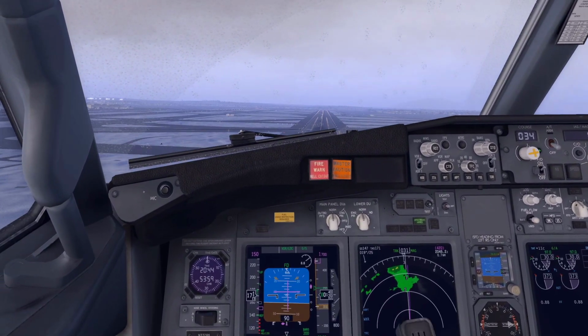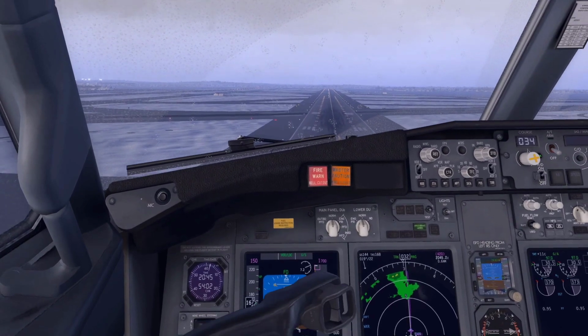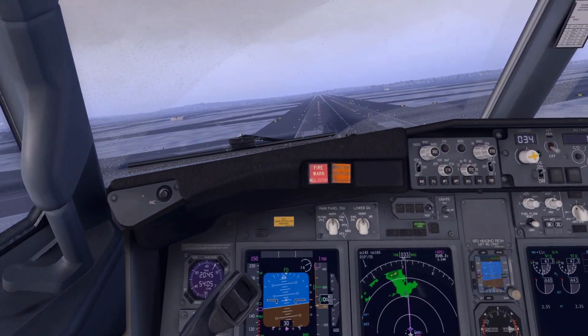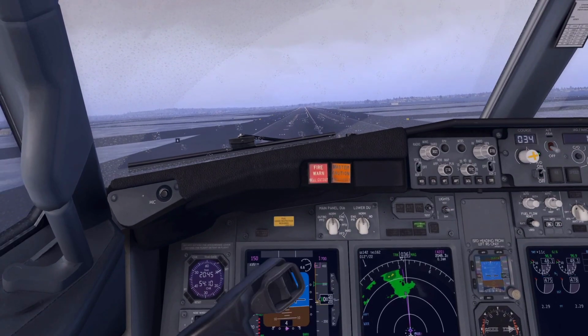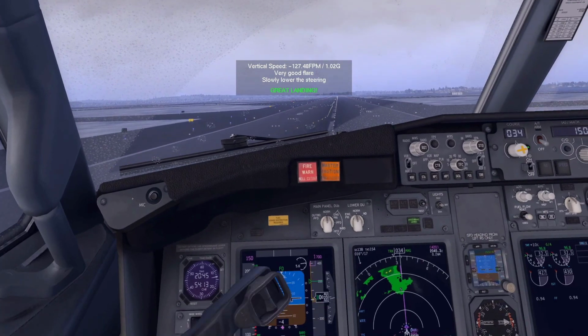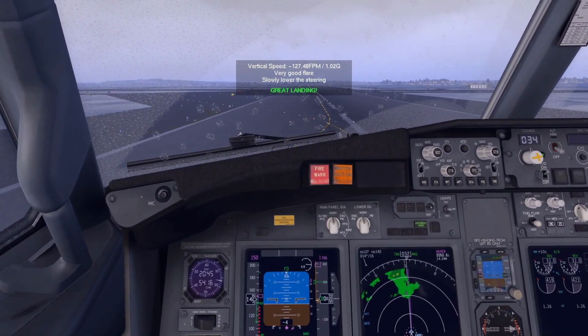100. And there's a gust picking our nose up, but let's push it down with the power of rudder and kick it to the left. Actually, I don't like my nose, it's way too high, but great landing. And reversers.